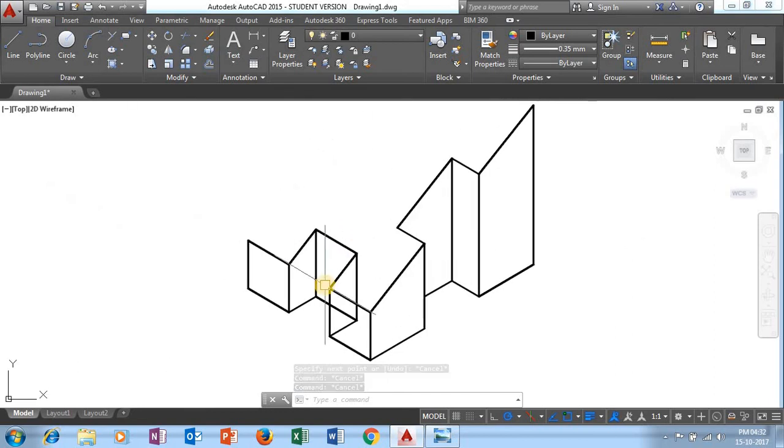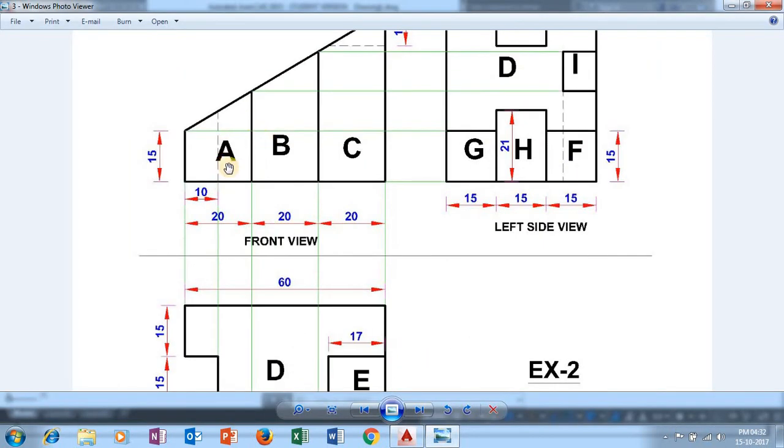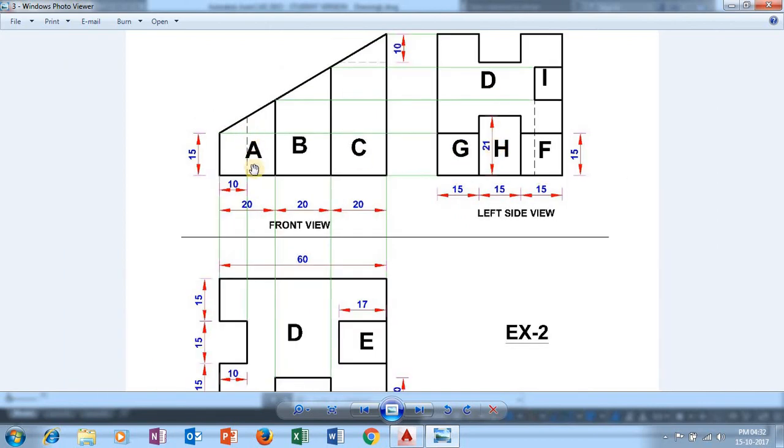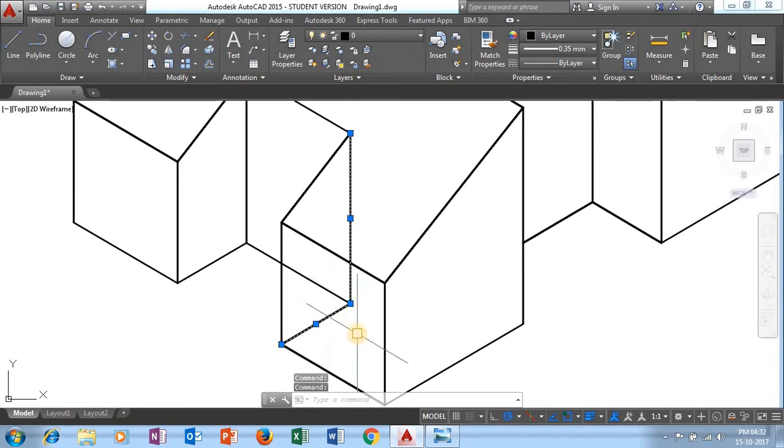Now guys, if we consider this particular object as a three-dimensional solid object, the internal elements will not be visible. That is the only reason there are certain dashed lines in your orthographic views, which means that these particular elements are not visible when viewed from one particular view. So I am going to delete the internal elements. This line and this line have to be deleted. Just simply select them by giving a click on them and hit delete key.